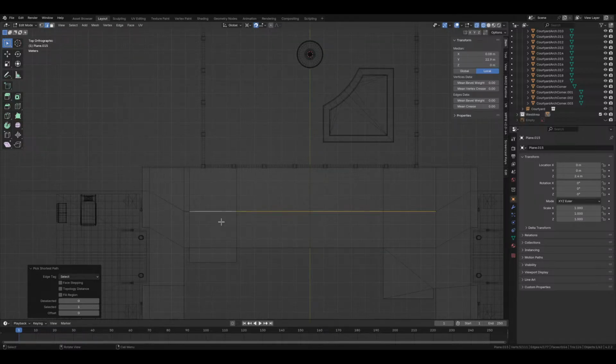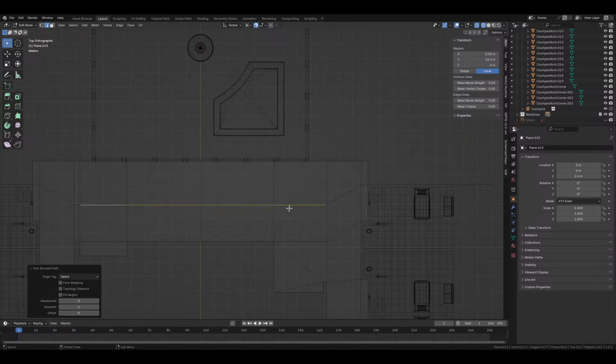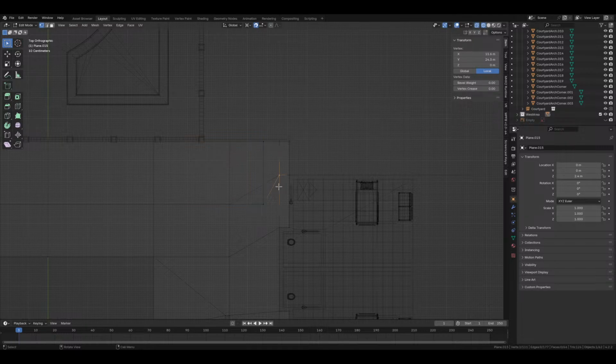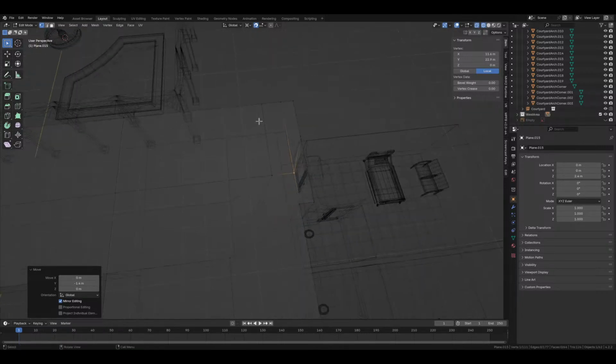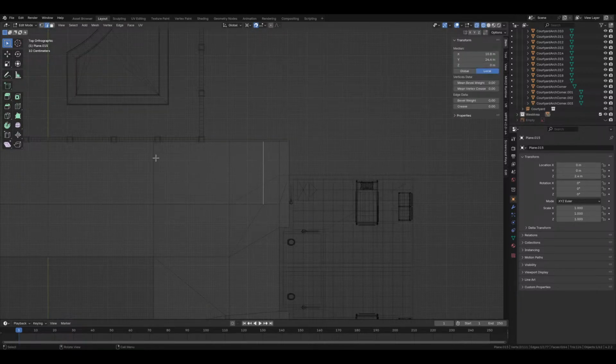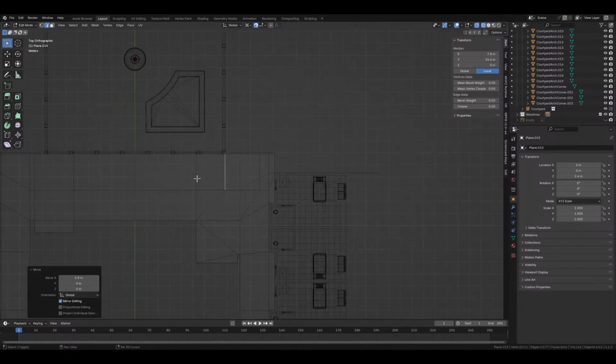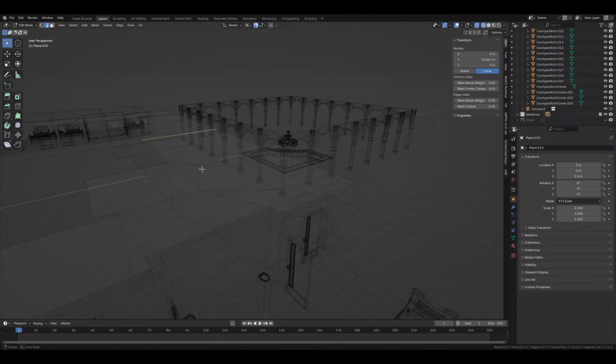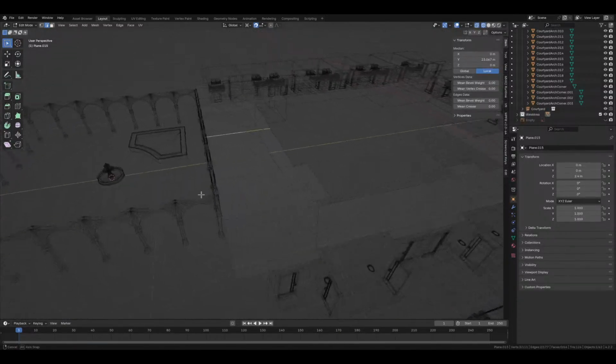So that's 3 meters away. 3 meters in all directions, probably fine. Why did I have a cut there? I don't remember.